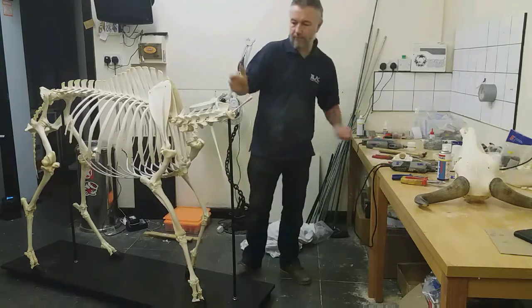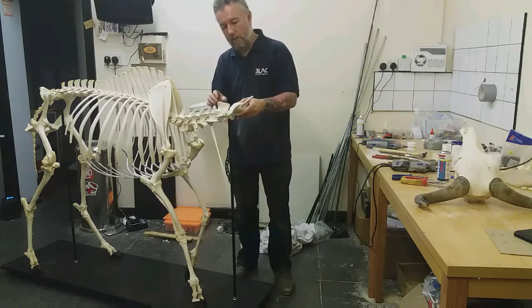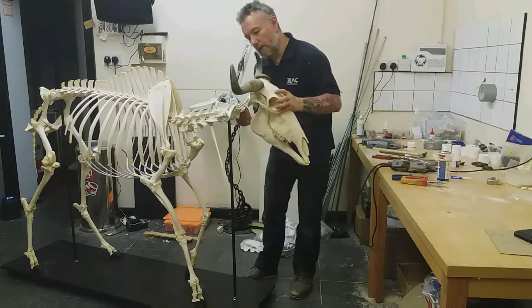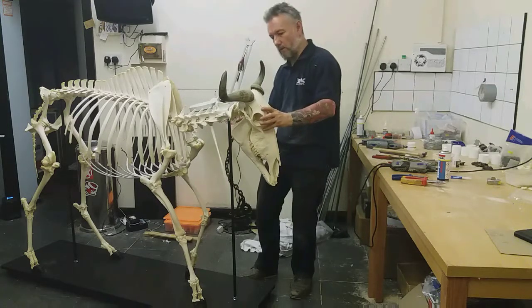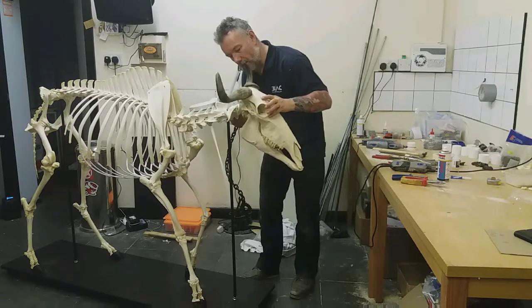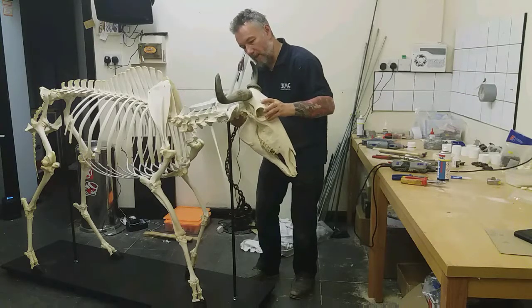So that now is to the right length, though not necessarily to the right shape. I'm going to bend that in a minute if I need to. First I'm going to do a dry fit with the skull. I've got my atlas bone back on — I'm going to drop that in. And now I can see the head is hanging just slightly lower than I wanted it. When the atlas bone is fixed down in position, that will actually lift it up a little bit, because at the moment this bone is pivoting — when it's fixed, that will lift the head a little bit.